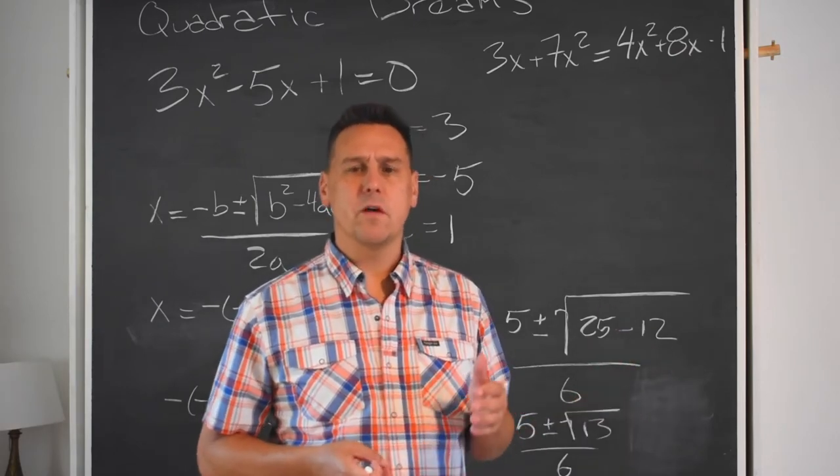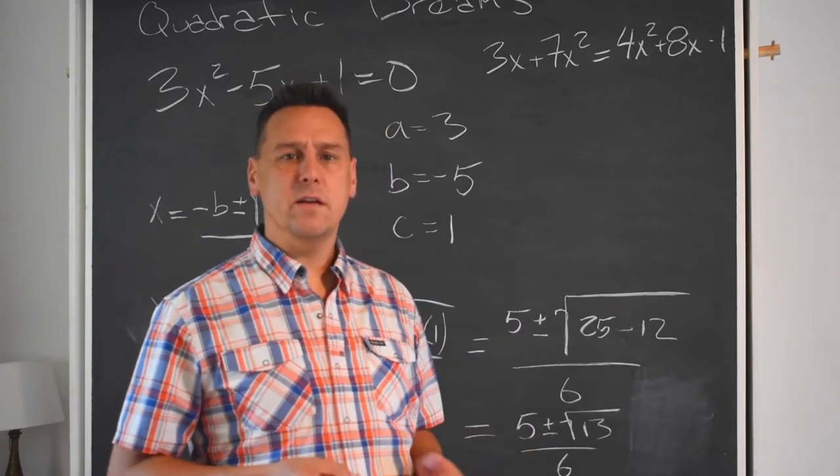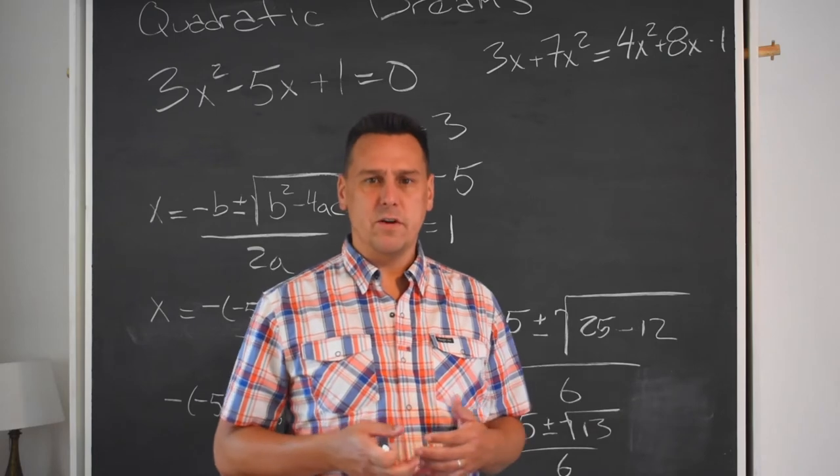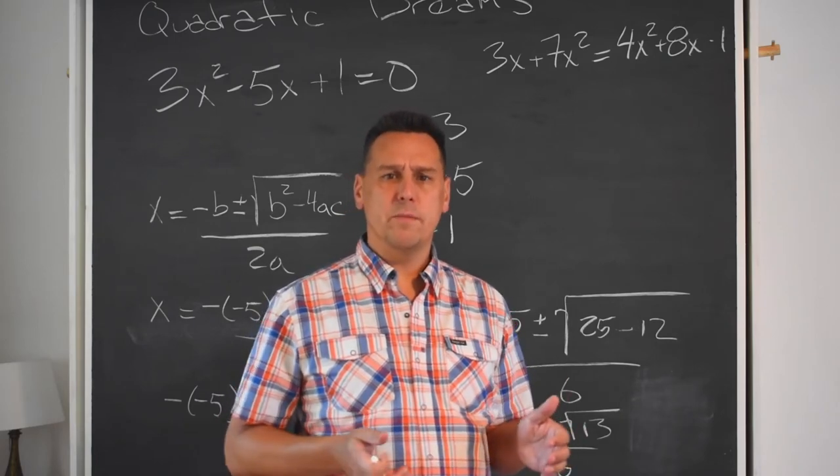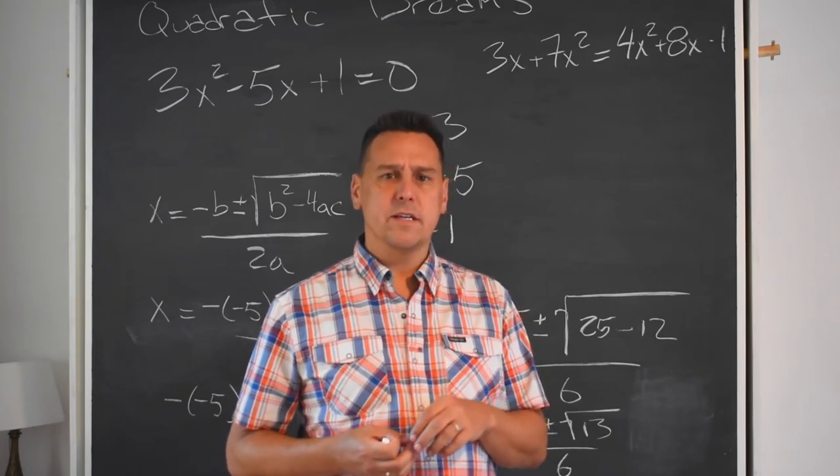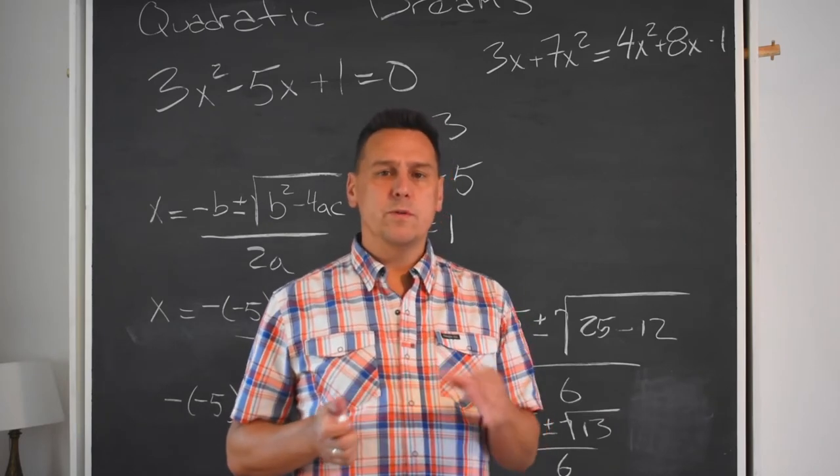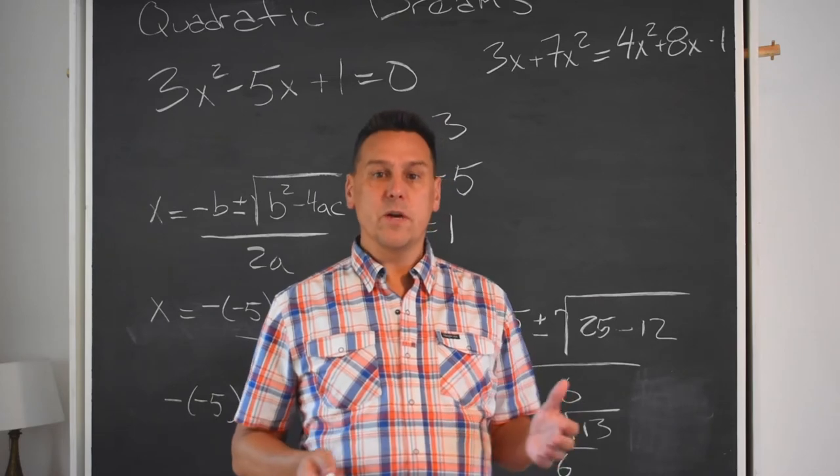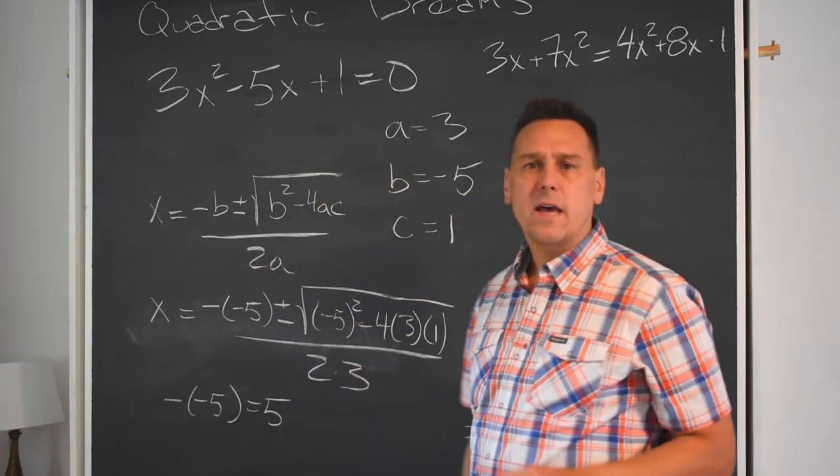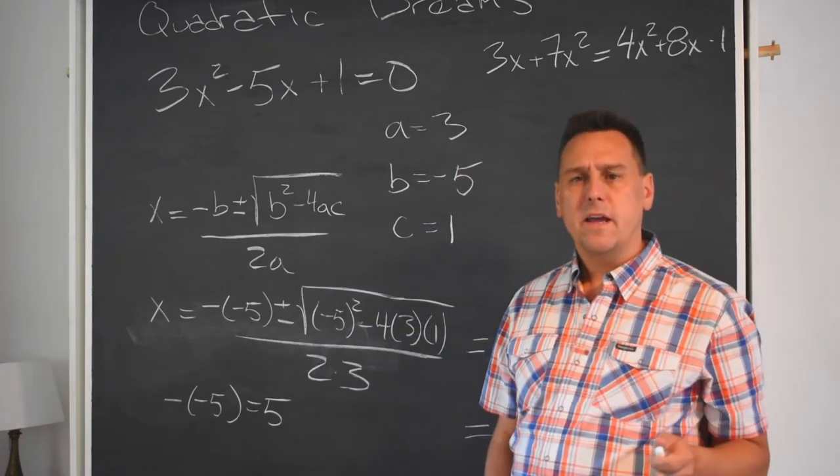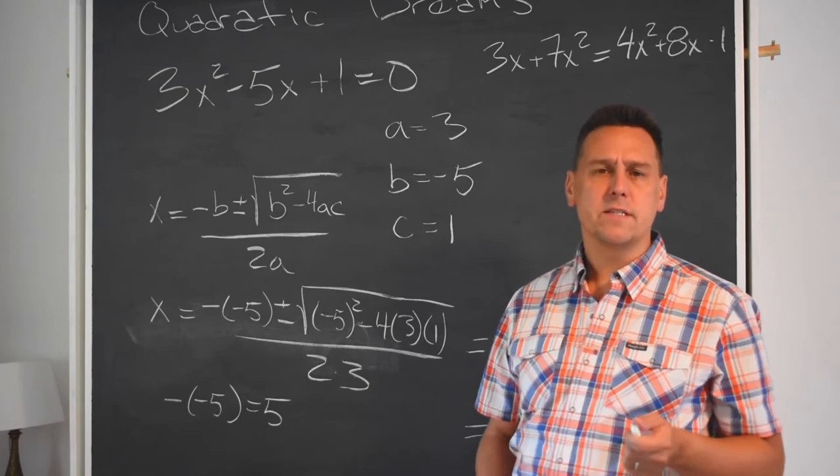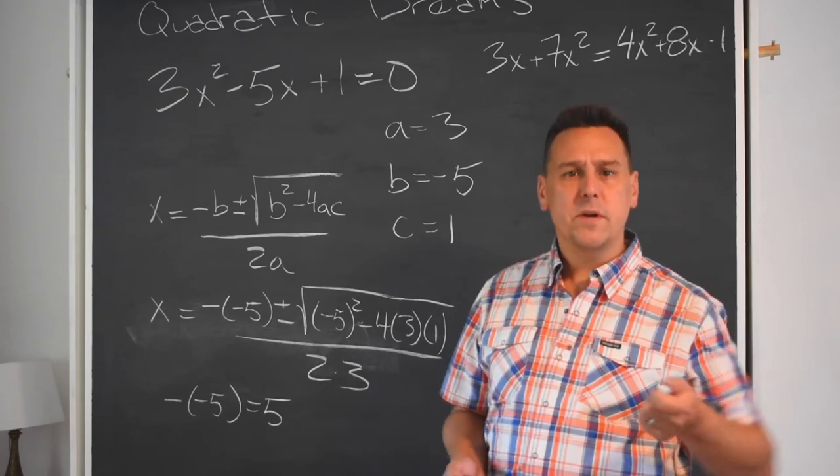Last time we could do all of the arithmetic in our heads, and now we're having to kick out to a digital tool. Also, last time we were solving 3x minus 7 equals 15, and we got an answer that was 22 over 3 or 7 and a third. It would be simple to check our work. One way to describe what it means to solve the equation is that if we plug our answer in for x in the original equation, once we do all the arithmetic, the resulting equation should be true. Plugging in x equals 22 thirds into our original equation works out pretty simply.